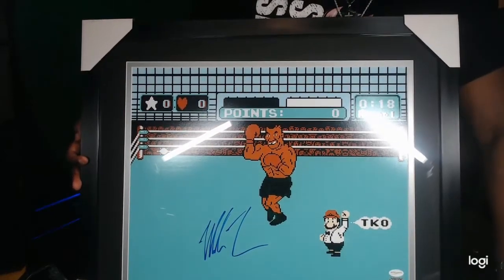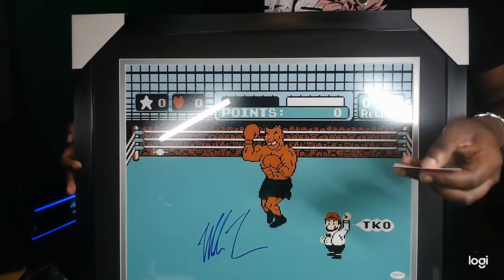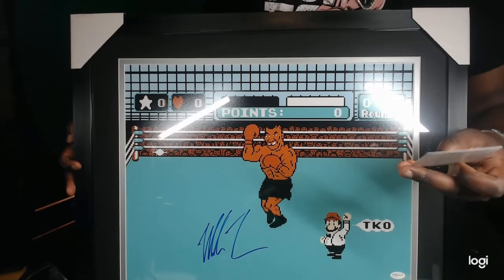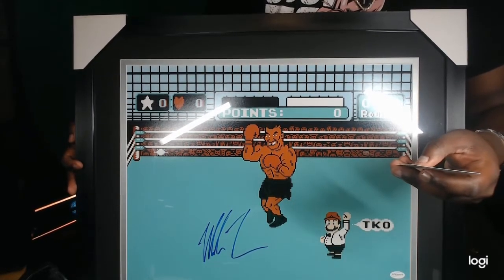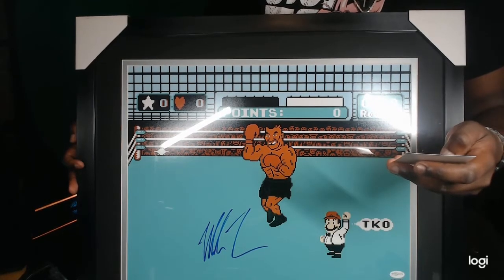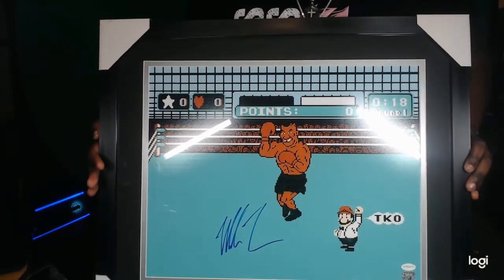Then they even come with two cards. Right here, one of them is their business card. The second one just shows that this is the certificate of authenticity. So it reads, "This certified authentic item was signed in the presence of a TSE representative, that's Total Sports Enterprises, and is covered by 100% money back authenticity guarantee. This item has also been affixed with our tamper-proof hologram, attempting to remove the hologram would damage it and void any guarantee." So this is actually a signed portrait of Mike Tyson's Punch-Out.